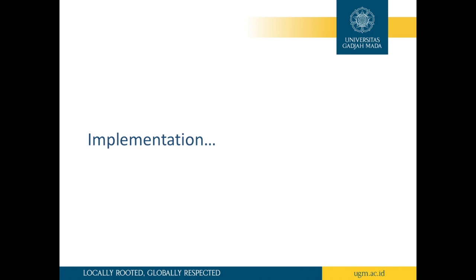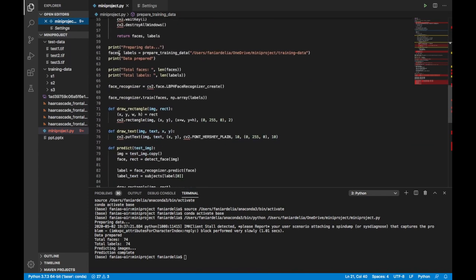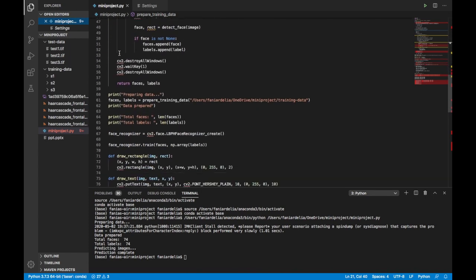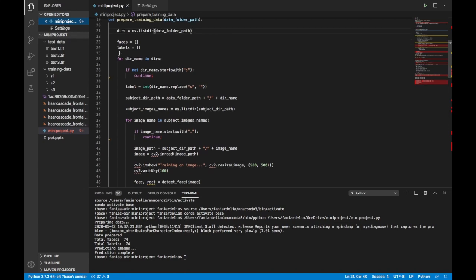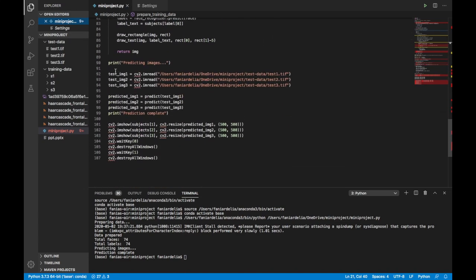Now we will try to implement those codes. I've explained the code before. This is for training data, and then we will try and run the code.